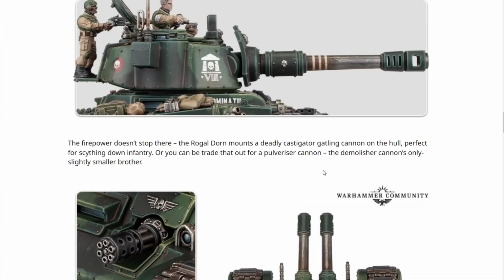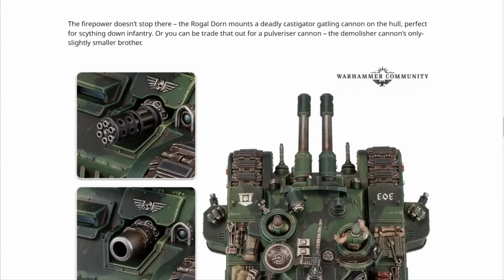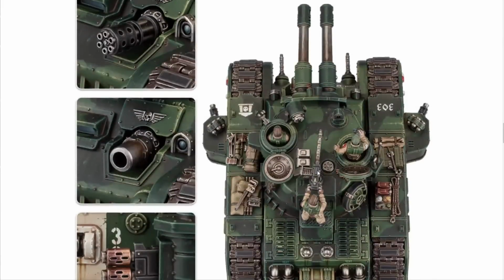Alright, so I'm not sure what the difference is going to be with the Castigator Gatling Cannon. If I had to guess, I would say it's probably going to have at least 1 point of AP. That's definitely something about the Punisher. It's just not having any AP is kind of weak. I do like this top-down view right here.